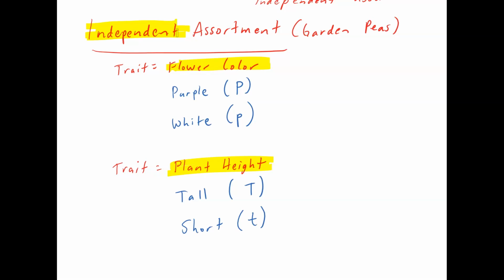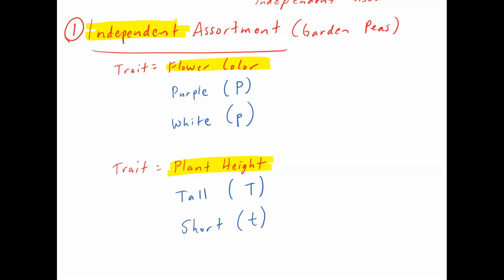We will be looking today, for example, at what's the chance that we're going to get garden peas that are purple and short at the same time. That would be very important for breeders that are trying to figure out what type of plants they're going to grow, maybe if they owned a nursery, or if we're just simply doing genetic research on plants. So that's our first big law. I wanted to give you a good review and overview of Mendel's laws that you shared in your Mendel experiment. So that's our law of independent assortment.